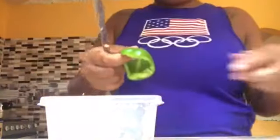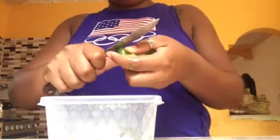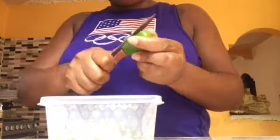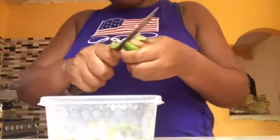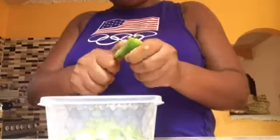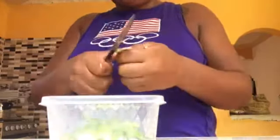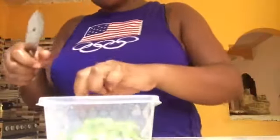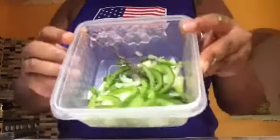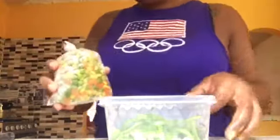Also have some sweet pepper. Now this, you can dice the sweet pepper, you can slice the sweet pepper. For me, I'm just gonna run it carefully right across like that. Now that's going to be it for the seasoning that we're going to throw in the pot. Remember, we have mixed vegetables, so the pot gets pretty and colorful today.